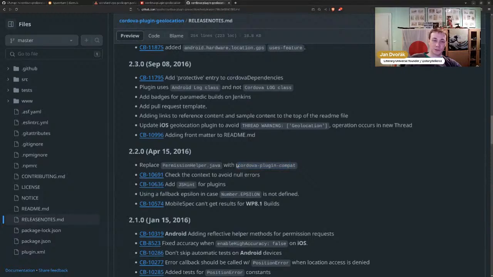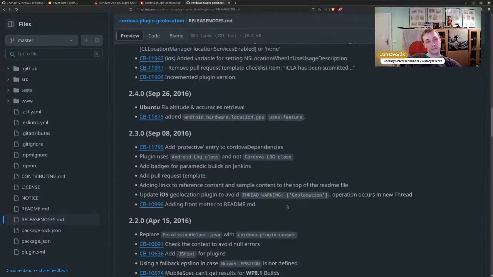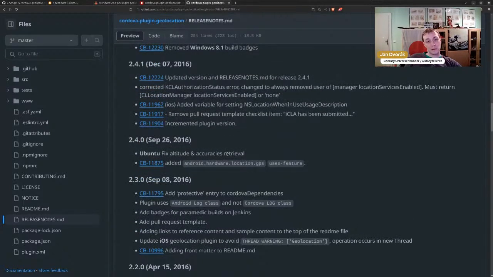I don't think that should affect us. Add JSHint. Some fallback. So some fixes. Protective entry plugin uses Android lock class, blah, blah, blah. With iOS geolocation plugin with threat warning. Fix altitude and accuracy retrieval on Ubuntu.